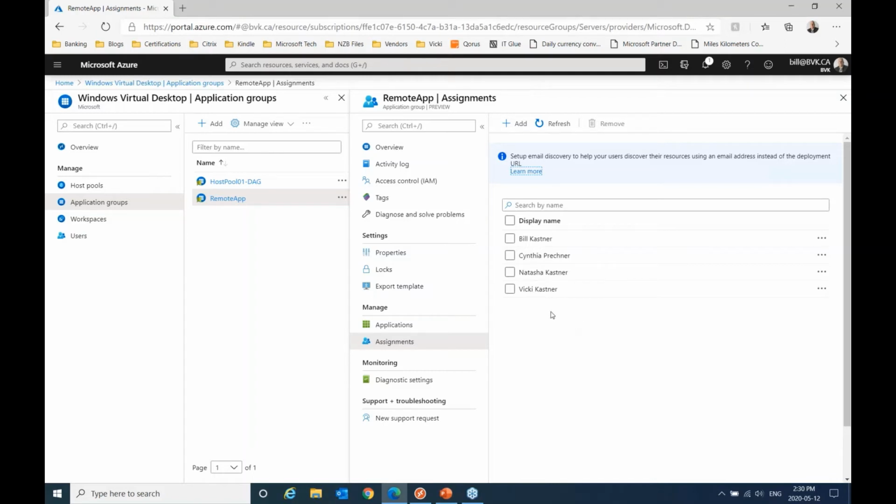I will note, because this question has come up in the past, for any of those organizations that have deployed Windows Virtual Desktop through the original mechanisms, through the PowerShell process, those host pools will not naturally show up here within the management blade. The way that Microsoft had introduced it originally, it sort of sat outside of the standard Azure management panel.